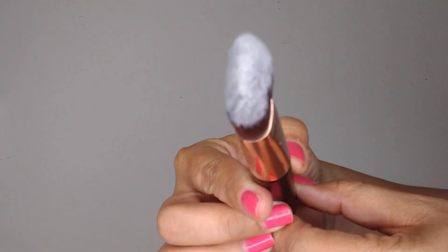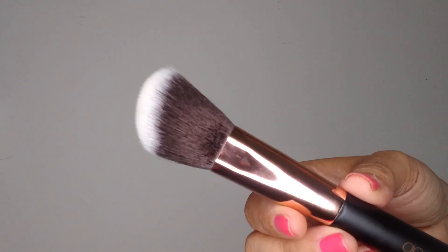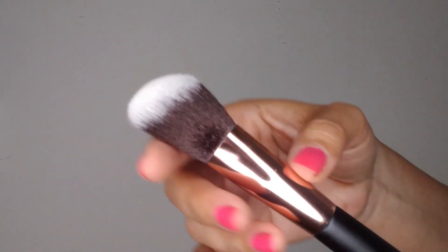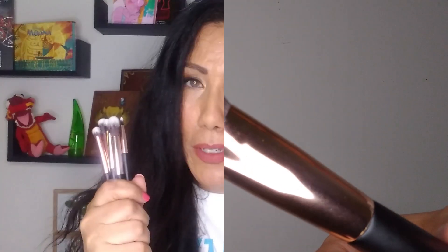We have a few more face brushes, then we'll move on to eye brushes. Number ten is a concealer brush — as you can see, it's big and flat and tapered at the top. Number eleven is another powder brush, smaller and a little flat at the top. Number twelve is a contour brush — I don't contour, but as you can see it's angled and tapered. This would actually be a really good blush brush, and I have one similar that I really like. Number thirteen is a round foundation brush, so we have the two flat brushes and then this round one.